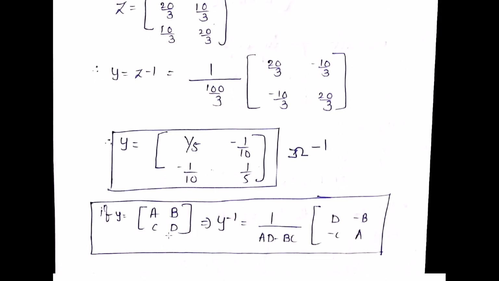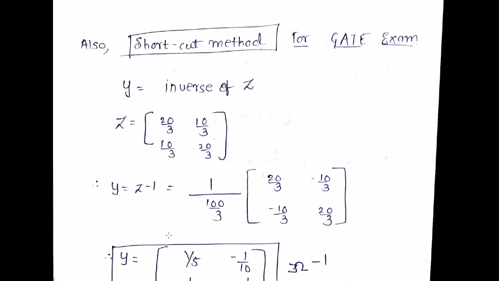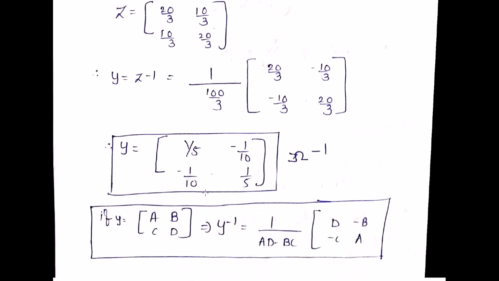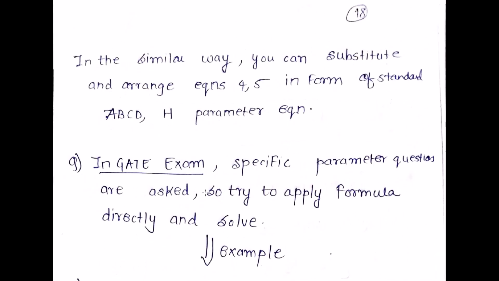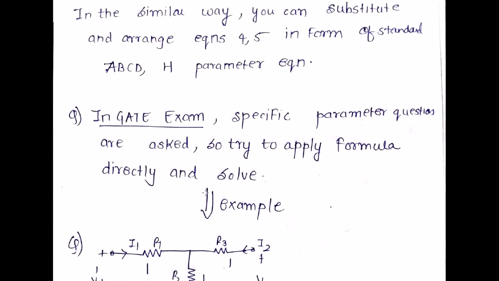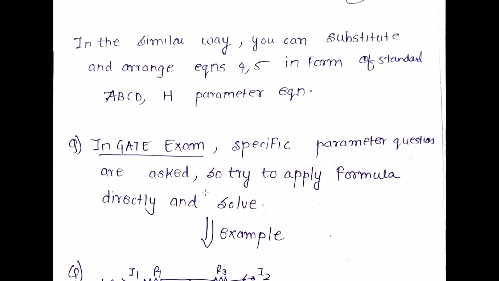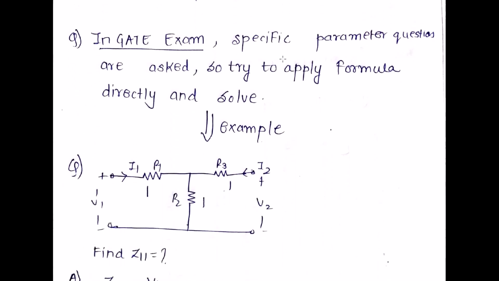So yes, that is a way you can solve it quickly. Instead of solving the entire Y parameter equation, once you get the Z parameter equation, just take the inverse of it and you get the Y parameter equation. It will be the same as what you got above. Now, similarly for other equations like ABCD and H, please take the equations that you got through KVL and KCL in the standard format and try to find out the answer.